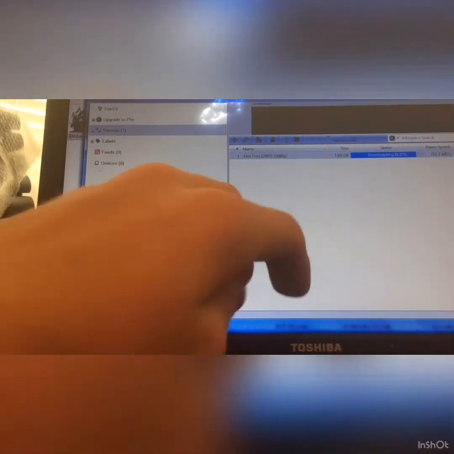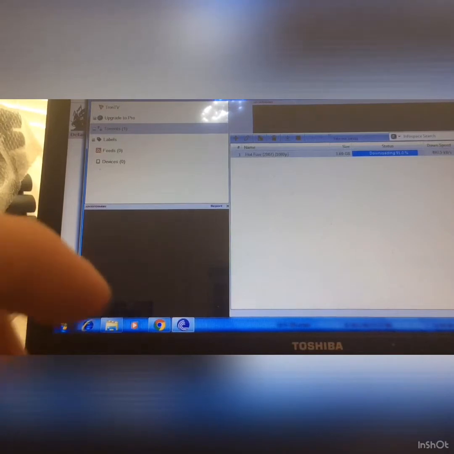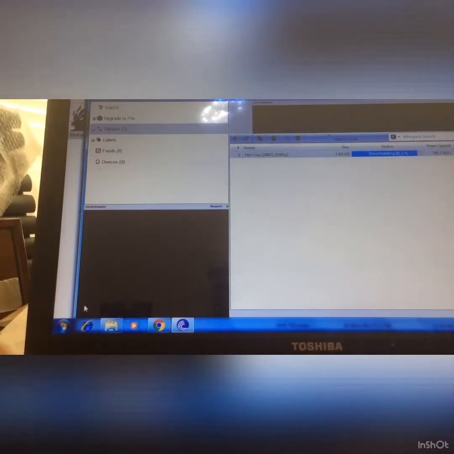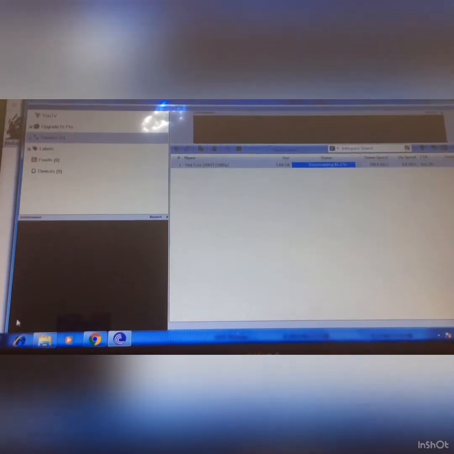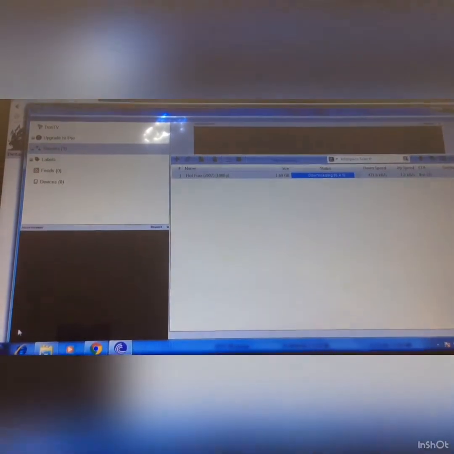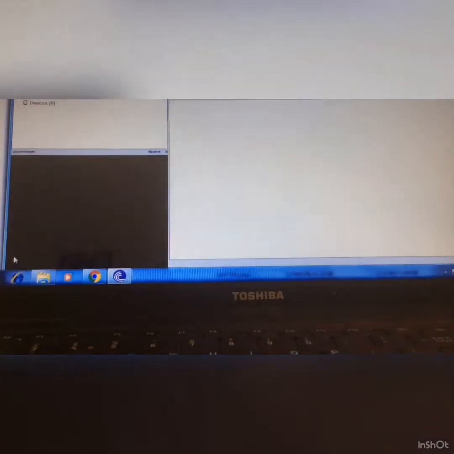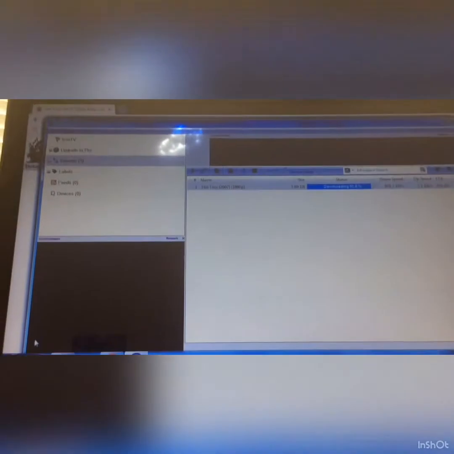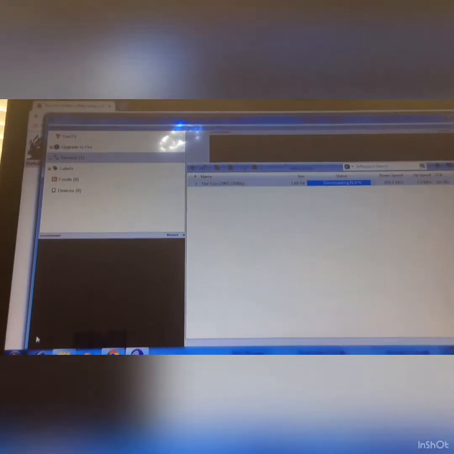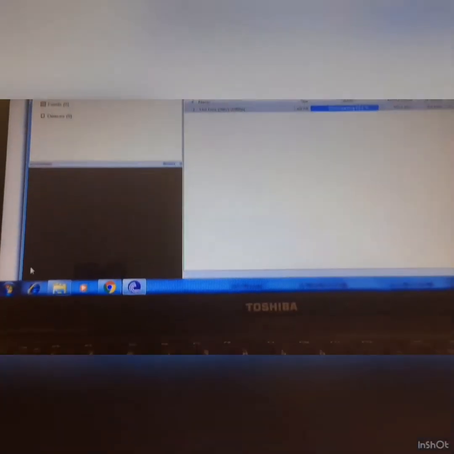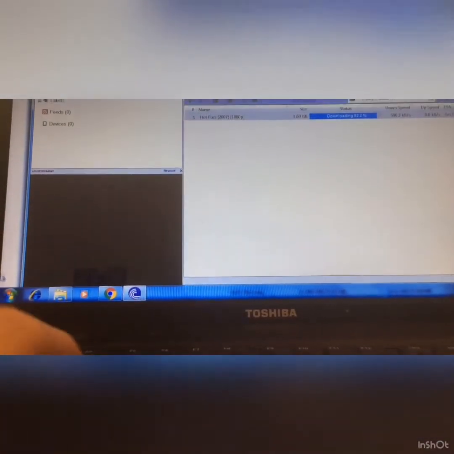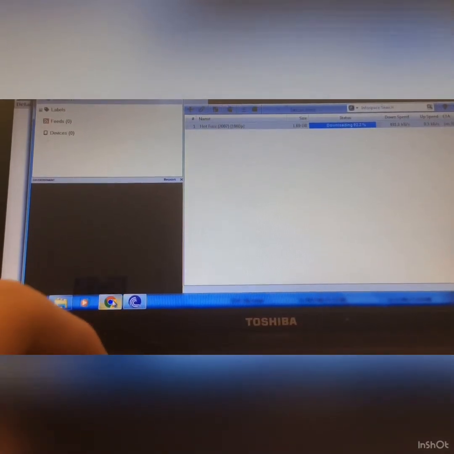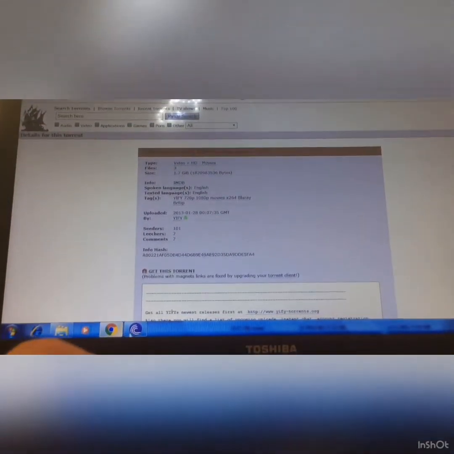You click that button. You change it from 0 to 1. And then you press OK. And then it should come up like that. Downloading. Obviously, some will be quick, some will be slower than the others. So yeah, that is how I download films or series from this website to downloading.